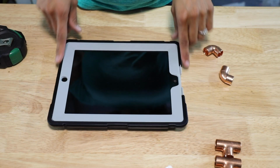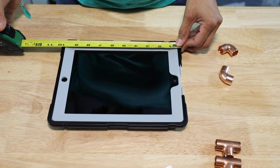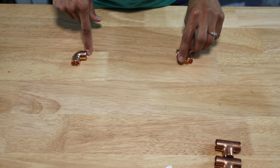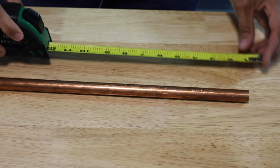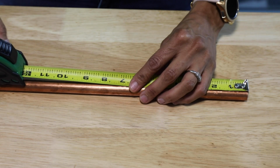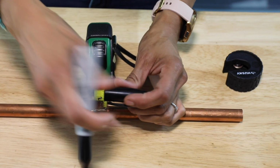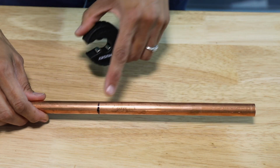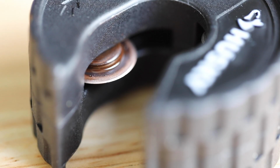Most tablets are going to have a case on them, and so go ahead and measure with the case. This tablet is about 10 inches. So I think I'm going to cut a piece about 8 inches, and by the time you add it all up, it should probably be a little bit over 9.5 inches. And I'm just going to extend this line so I can see it a little bit more, because when I get this piece in here in the copper tube cutter, I want to make sure that this line is lined up with the little cutter that's in there, the little wheel.